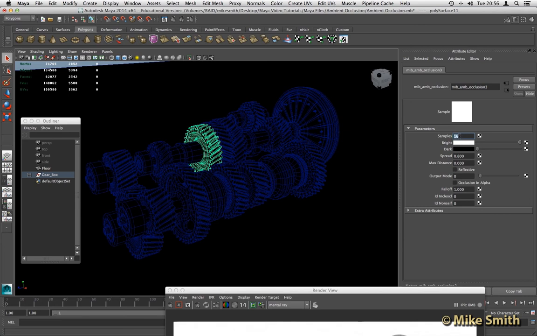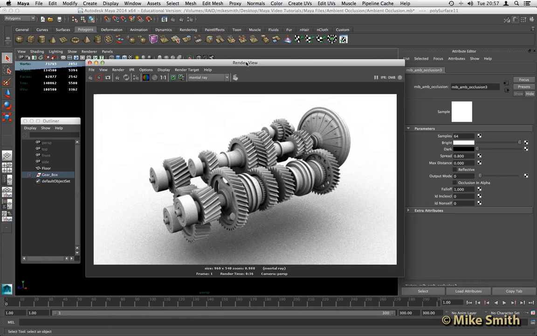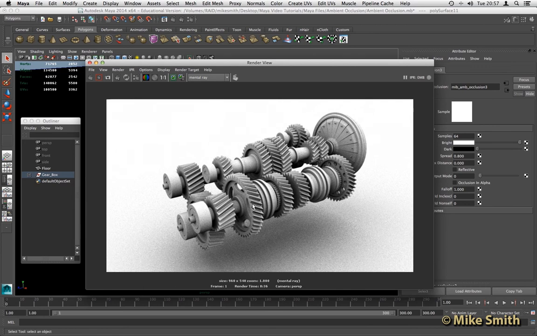It's best to double the figure, so 16, 32, 64, 128 and so on. If I try maybe a 64, press enter, and go back to my render view, I'll just expand this, and I'm just going to render one section so you can see a comparison.